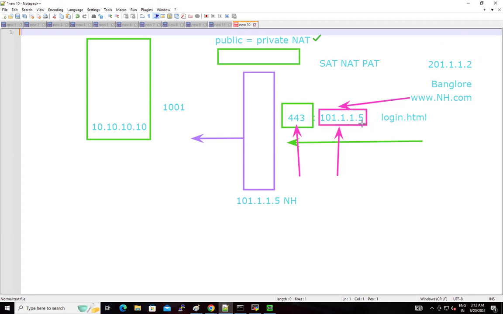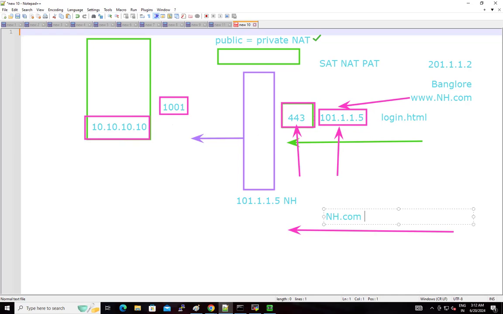What does my policy say? My policy says, anybody who tries to communicate to this address on this port number and wants to have some resources, I'll be changing your request. This address will be changed and this request will be fetched for the private address. So the private address will go and fetch these details on the particular port number. So you will be converting this request. So what did the request actually come for? Follow this now.